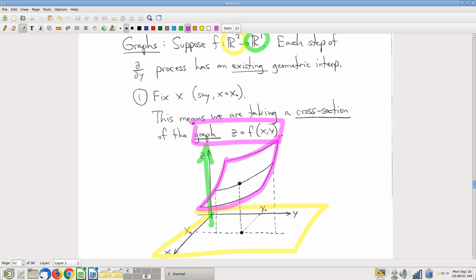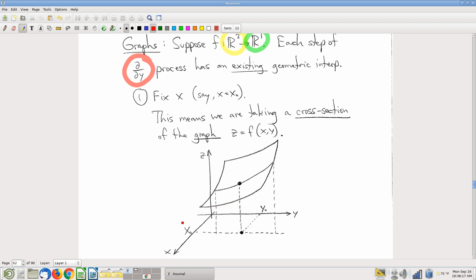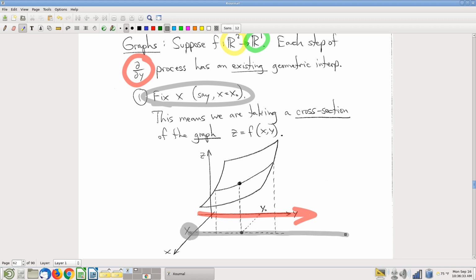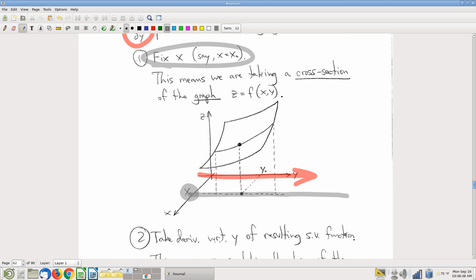Okay, so in this setting, let's talk through what we are doing geometrically when we go through this algebraic process of taking a partial derivative. And this time, just to get started, let's talk about the partial with respect to y. Partial with respect to y means that I'm going to view y as the only variable. That means the other variables, in this case there's only one other variable, are fixed constants. So x is going to be fixed. I am not allowed in the domain now to leave that line. x is constant. Okay, let me come down here where I can see better.